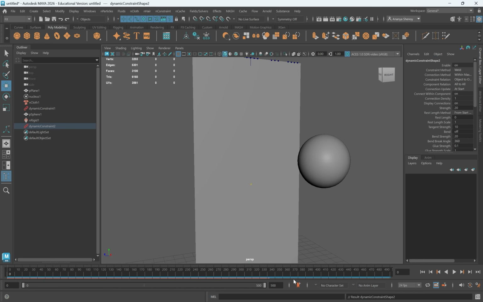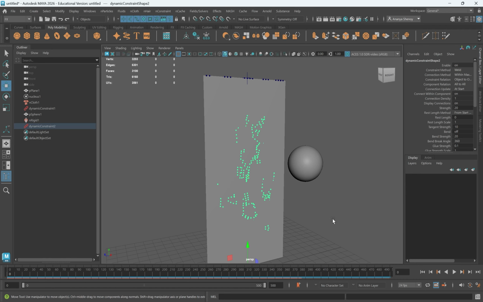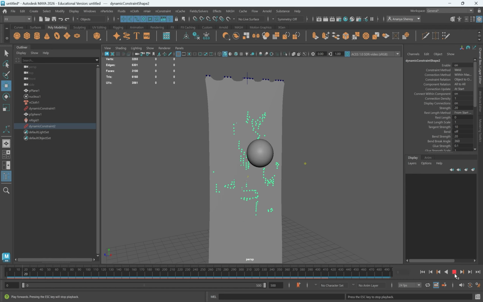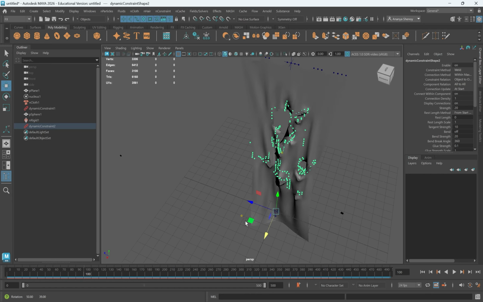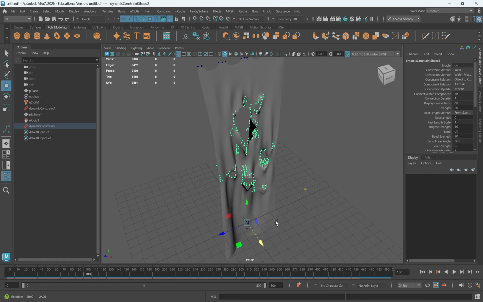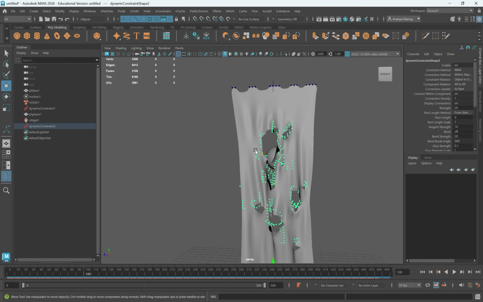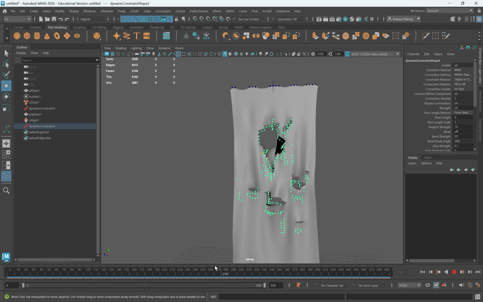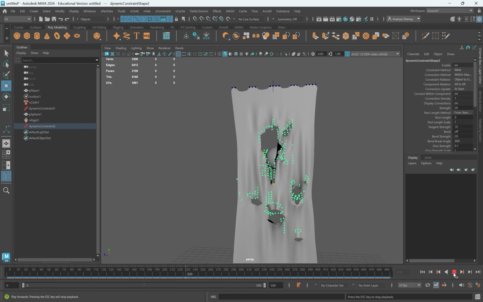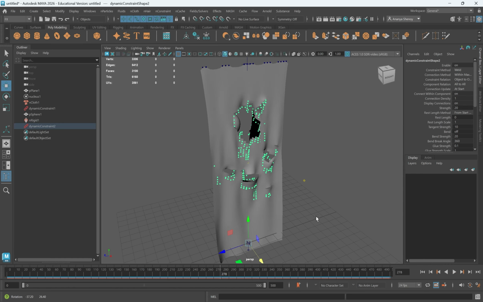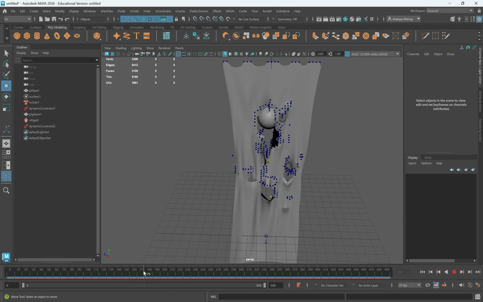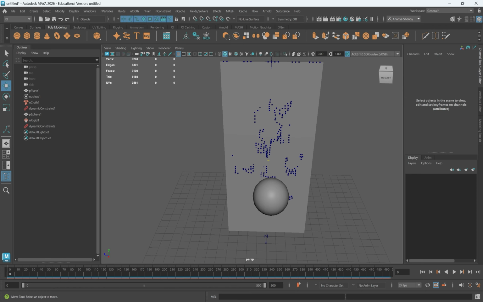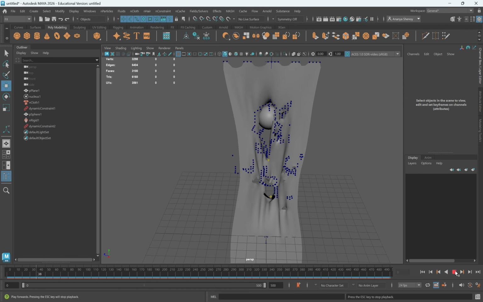Once that has run through, you have a bit of a cache. Let me play that back and see what we got. And you essentially get a torn up piece of cloth. The tear is really going to depend on where you set these vertices. They're going to look different depending on which surface is actually tearable. And yeah, this is our torn up cloth. You can choose a frame that you like and use that for your final model.